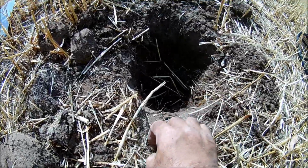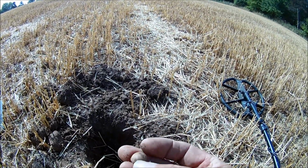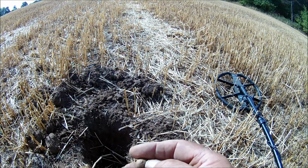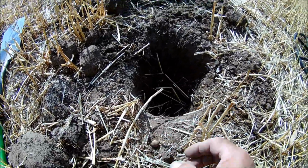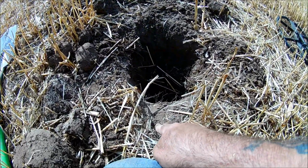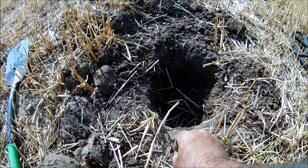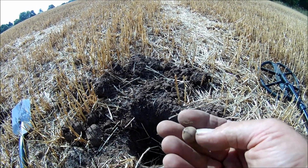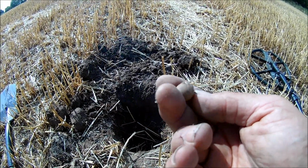Well, he was a deep one. Another pistol ball, look. A bit smaller than the last one. He's had his nib clipped off the top, look. You see the two halves of him. I don't know if everybody knows, but the way they used to make these was they had like a pair of scissors with two bowls on the end. And when you closed them, it made the globe, and there was a hole in the top where you used to pour the molten lead. They used to leave a nib sticking up into the hole where you poured it, and then bite it off with like your scissors.